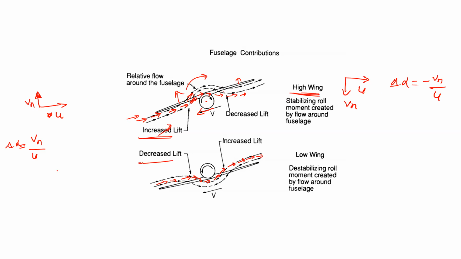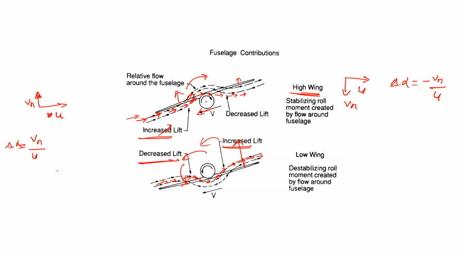And the same logic can be applied here. On one side, there is a decreased lift. On the other side, there is an increased lift. So the aircraft already is in some roll and it goes in this direction again. Why? Because there is an extra lift here. It'll try to rotate counterclockwise in this particular picture. So there was already a counterclockwise angle, and because of the low wing placement, it's experiencing an extra moment that is also trying to rotate it counterclockwise. So that is the difference between high wing and low wing placements.